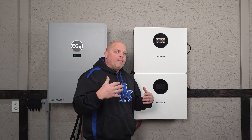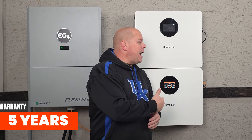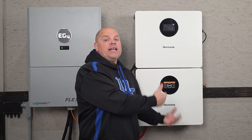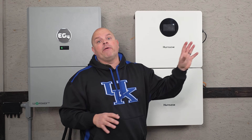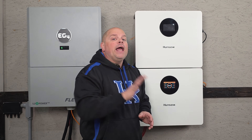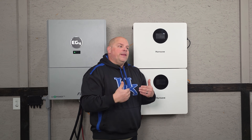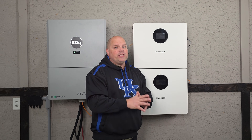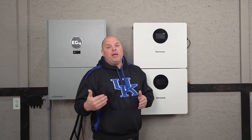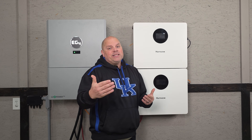It's best suited for indoors in a controlled environment that doesn't get well below freezing. Although it is rated for outdoors in the right environment, I would recommend putting this in a garage or a more controlled area. These batteries have a five-year warranty with a 10-year after-sale service. However, I have never heard of Humpsink before — this is the first time I've had the opportunity to test their batteries. I don't know if they'll be around in five years. I question any warranty from any brand, especially without a proven track record. They do offer a five-year warranty, and you've got to take that for what it's worth.